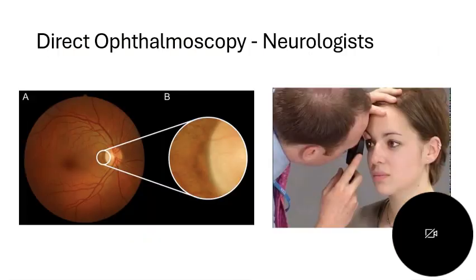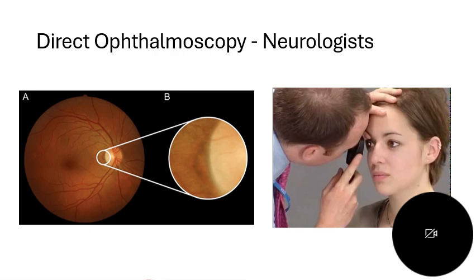Direct ophthalmoscopy is falling out of favor because it provides a very, very small view, and it is very hard to do. On the right, you see an examiner using a direct ophthalmoscope to look inside a patient's eye. All they are able to see at any one time is a very, very small amount of the back of the eye. This is the whole area that you could see with indirect ophthalmoscopy, but this is all you can see with direct ophthalmoscopy. And so you have to use this mainly to look at a very small area, such as just the optic nerve.